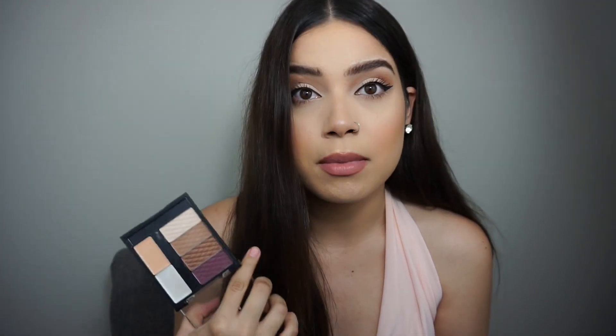I have some comments about the products I used today. The shadows were very pigmented, blendable, and super smooth on the eyes — I enjoyed them. The only downside is it has shades like the purple that I'll probably never use, so it's an okay palette. I like this foundation a lot — the color is perfect and the formula is good, but it breaks up around my chin area. I'm going to continue using it because I think it's a good drugstore foundation.